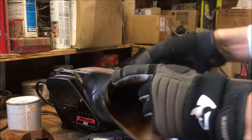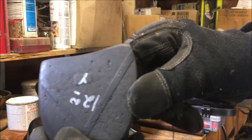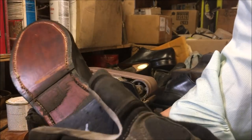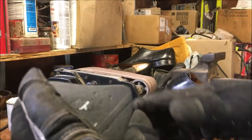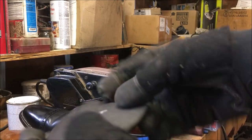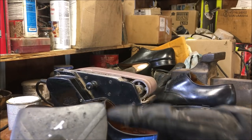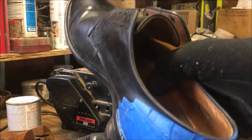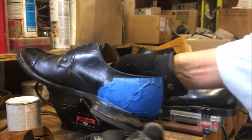Here's another tip you'll see that Allen Edmonds does, by the way. A lot of shoe companies do. I shouldn't just say Allen Edmonds. The heel, on the inside corner, this is worn so it's hard to see, they put a little chamfer. So the angle of that from this perspective is like 45, and it's also cut 45 this way, okay? The reason for that is that it's going to be on the inside, so when you're walking, that corner is cut off so it doesn't catch the pant cuff, okay?